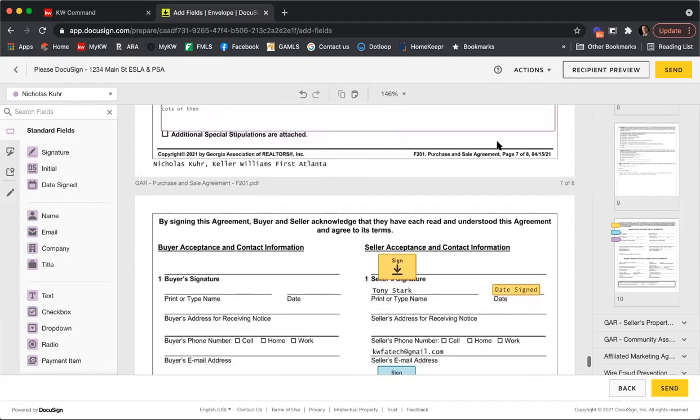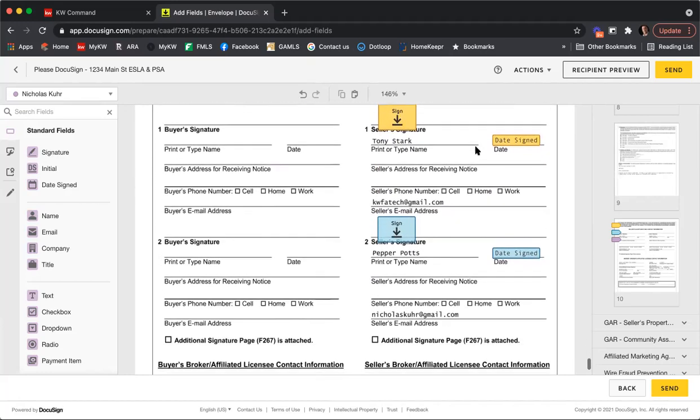Scrolling down, we get to the signature page. And here's where I pointed out earlier that my client's contact information is on this form, and I don't like to share that with any co-op agent. We left it on the form because I need that email address to send for signature, but I'll show you how we can hide and protect my client's privacy.